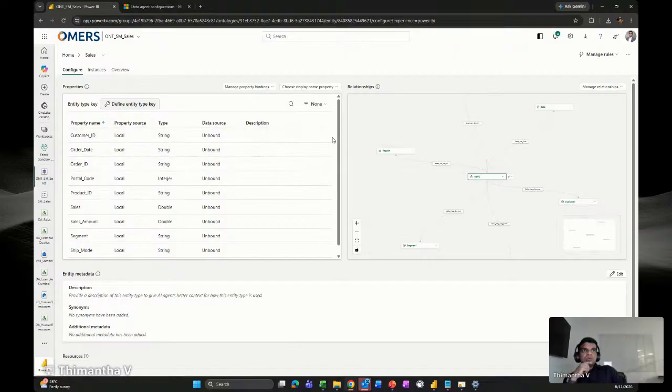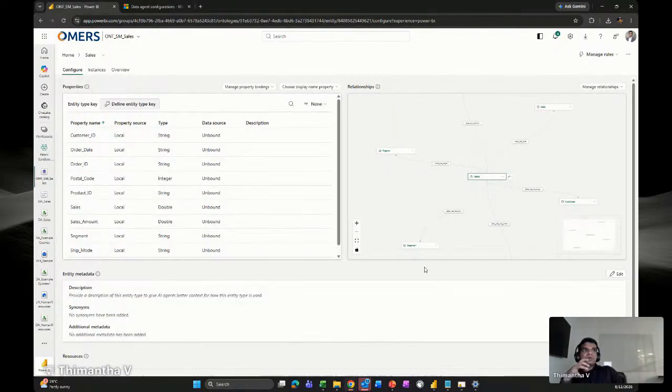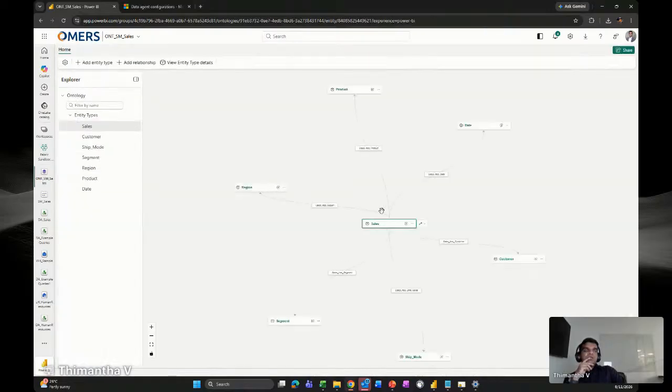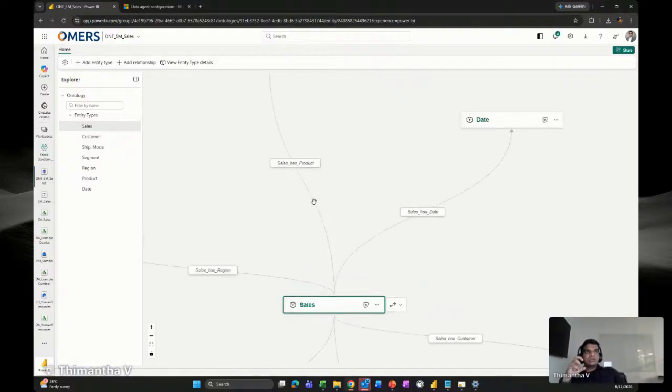So you can provide descriptions and definitions at the property level as well. And you can also provide data definitions or business context at the relationship level. These are the relationships between the entities. You can define them and provide context to that as well.